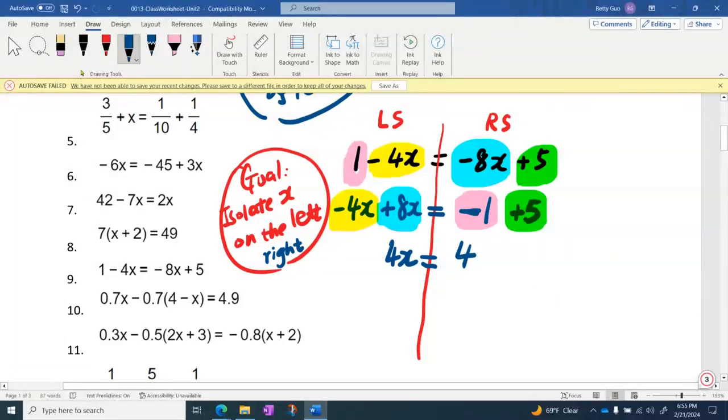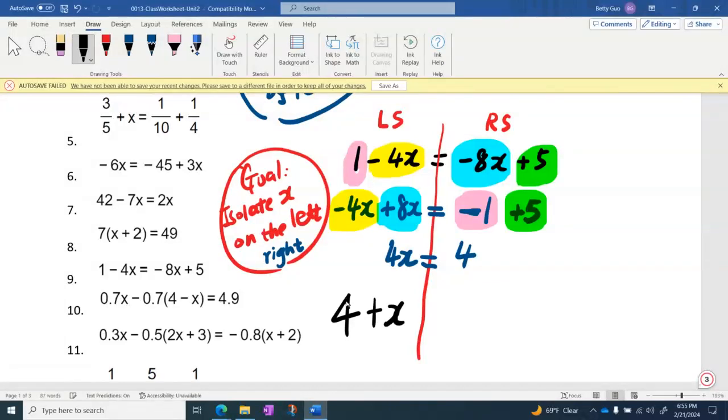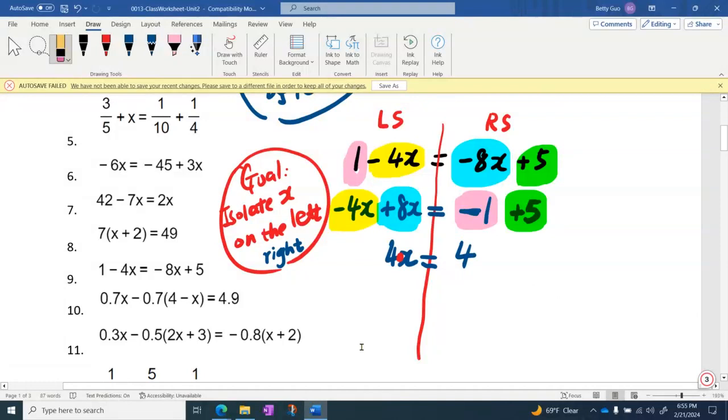I have a question. What's the relationship between the 4 and x? 4x, same as 4 plus x? What's the operation between 4 and x here? Multiply. Yeah, it's not addition, by the way. You cannot move the 4 over like what we did earlier. This is one term only.